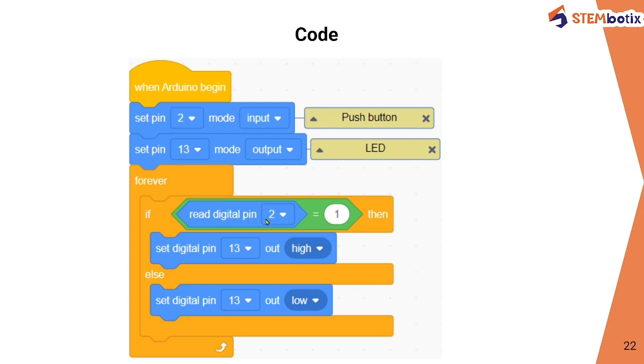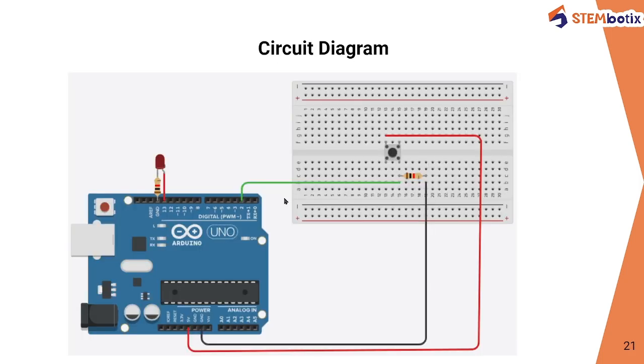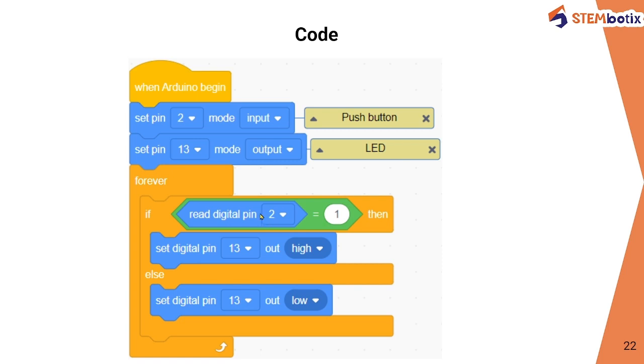Now we want the LED to behave as per the release and press phenomena of push button. So when we press push button, LED should turn on, and that pressing phenomena is going to be there by adding some code. So first the Arduino Uno board will read that digital pin, because onto the digital pin number 2 we have connected the push button. So the Arduino Uno board will read the pin. If the pin is high, means pin is pressed, equals to 1 here denotes the push button's pressed action or mode. So it will read the digital pin.